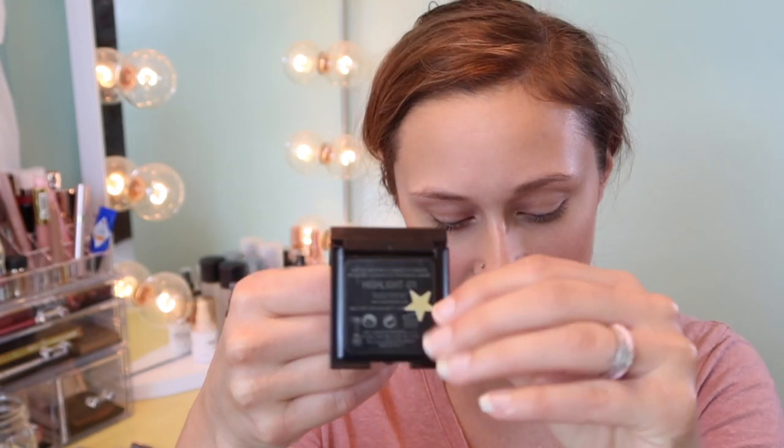You can't have a Laura Mercier focused video without using Highlight 01. Who's with me? Mine is used and loved, but it is a classic in her line. So we are going to go over the tops of the cheeks with this. This is a very buildable product. You can go as light or as heavy as you want with it. And I'm just using, I think, a Wet n Wild P77 brush with this. And just really tops of the face with it. And I do like a little bit on the chin. Just a little bit right here.